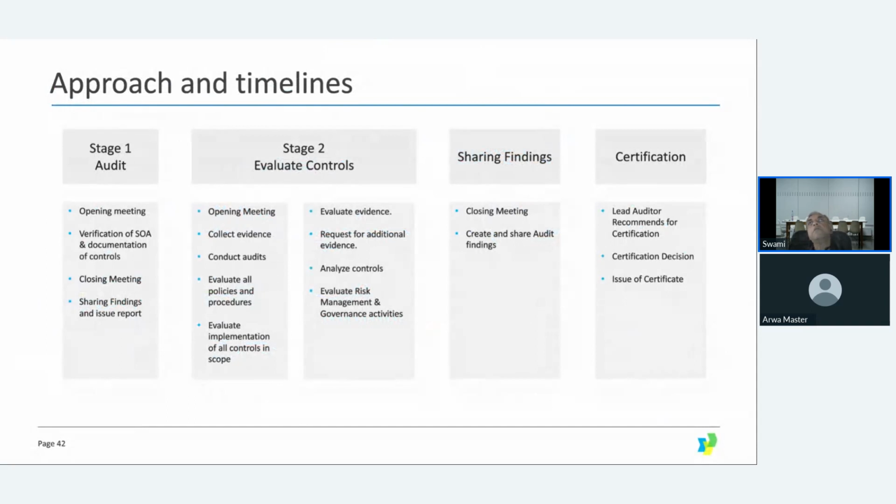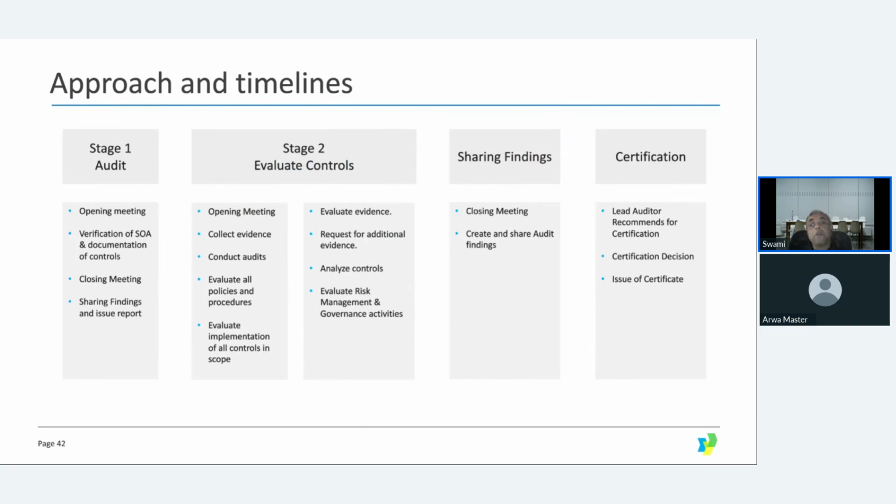So when you start the stage 1 audit, the external auditors, the certification body auditors, will come and evaluate, and they will conduct an opening meeting, and also they will be verifying the documents related to the business continuity management system, and also a closing meeting, and then sharing the findings and issuing the reports. The idea that we are going to get from the stage 1 audit is areas of concern, where you have to ensure that you correct those, update the policies, procedures and processes, and ensure that you are implementing it across your certification period.